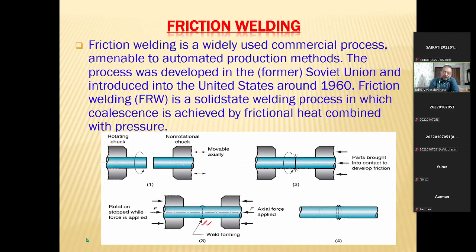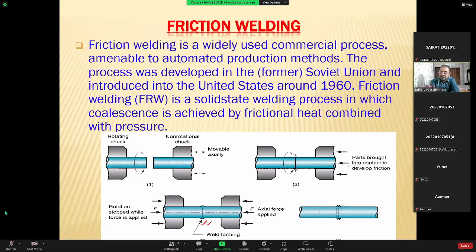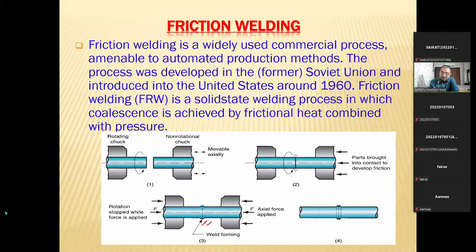So the process, you understand, it will be stationary, it will rotate, and we shall touch it. As the resistance happens, some heat will be generated, and the surface will be cleaned, and then we shall give a pressure. After the pressing, these two surfaces will unite. So this is what we call friction welding, where we are not using any additional heat for welding purposes. Ultrasonic welding. Yes, ultrasonic welding.